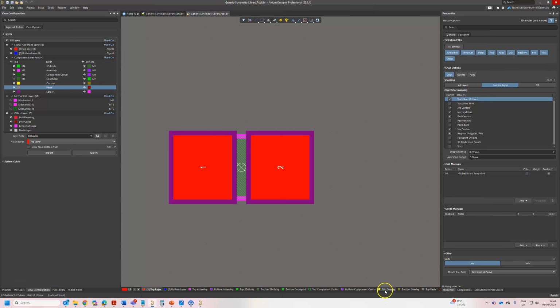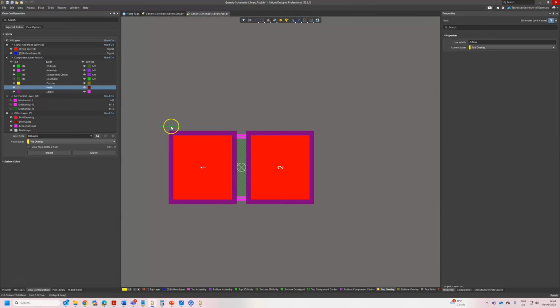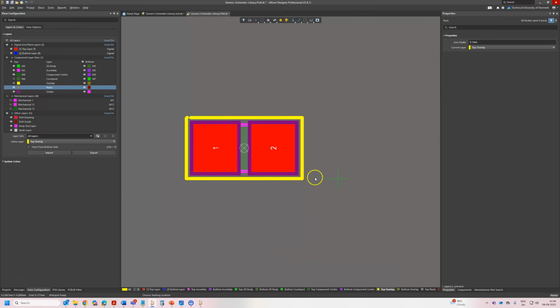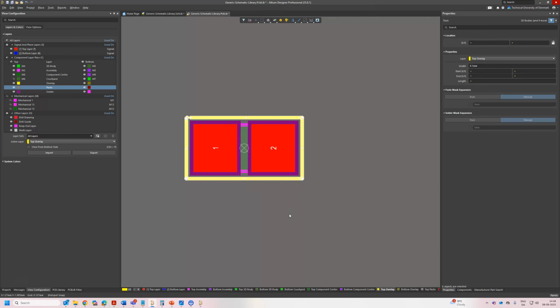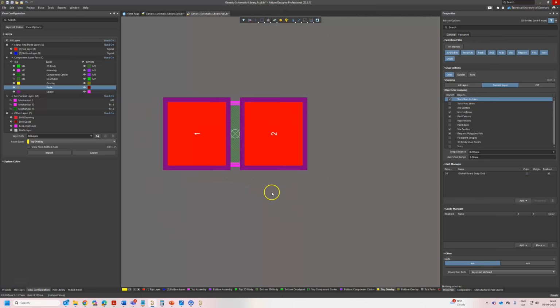You have to be on the right layer, so top overlay, and then you can just draw a line like this. Then you can just fix it. So you can draw a line, then it will be on your top overlay, or you do the same as we did before: we just copy and then paste.